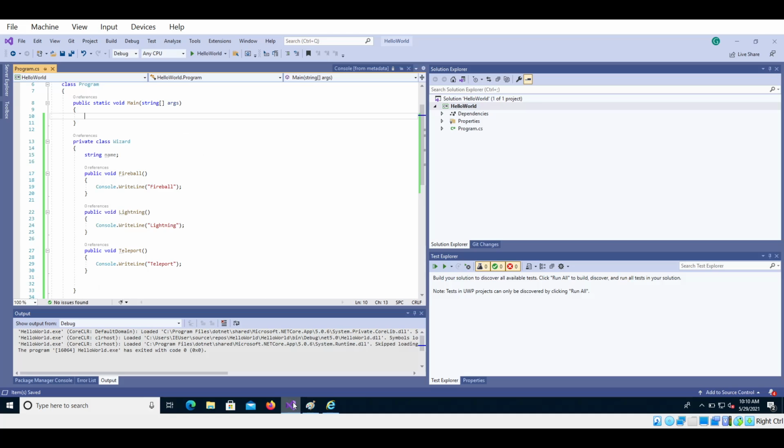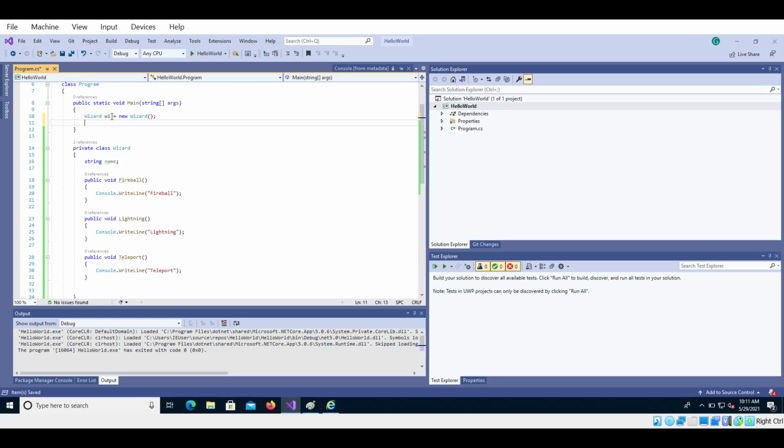Now imagine we have our wizard class. We talked about this in the previous video, and then when we typed in wizard1, you'll see lightning, teleport and fireball, but what is Equals, what is GetHashCode, what is this ToString.